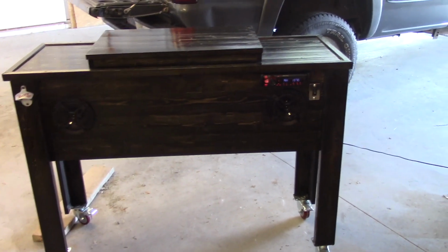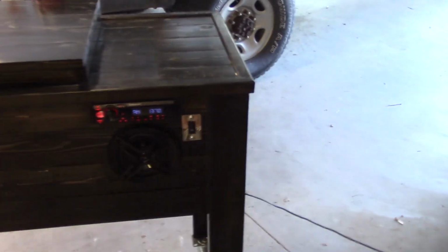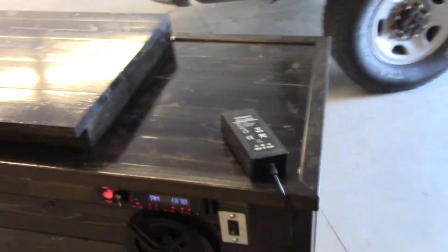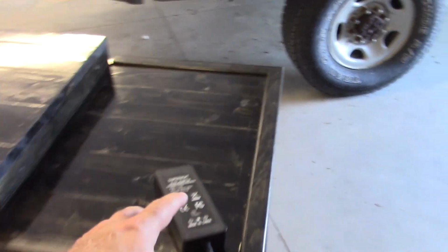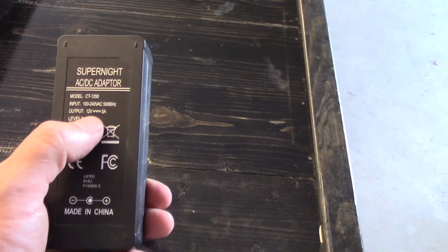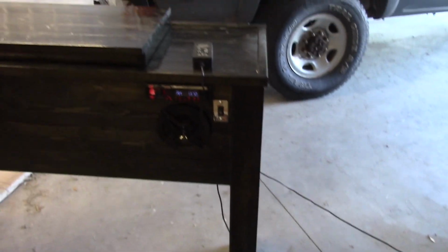It works pretty good. How I wired the stereo up was I have a 12-volt adapter, and I just happen to have one. Where I work, we're going through old walkie-talkies and we're getting rid of all the stuff, and I took one because all you're looking for is something that's 12 volt. This is only 5 amp. I don't know how many amps my stereo is.